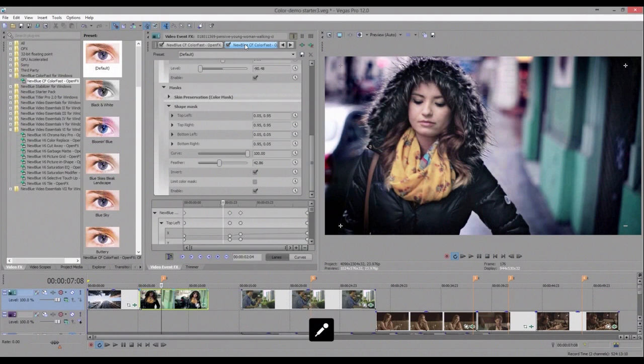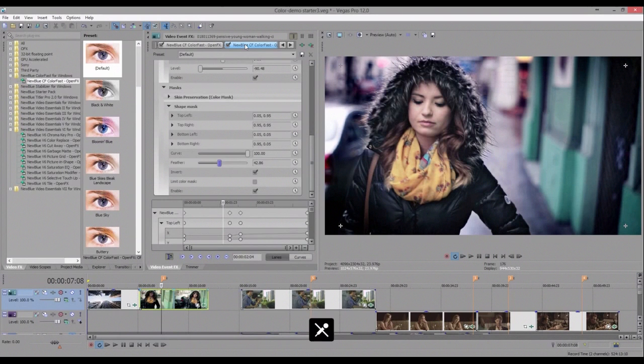Well, as you saw, ColorFast obviously has both sections in it, but there's no reason why you have to use every control within ColorFast. In fact, in a lot of workflows, you might simply want to just use that primary correction for your general exposure and white balance, and that be the only tools you use. Notice that when we put ColorFast on in the first place, it didn't affect your image at all. So you can use whatever you want. In fact, the skin preservation and shape masks really work with that secondary color correction, and they don't influence the primary. So it all depends on your workflows, but you are free to use whatever subset of controls in ColorFast.